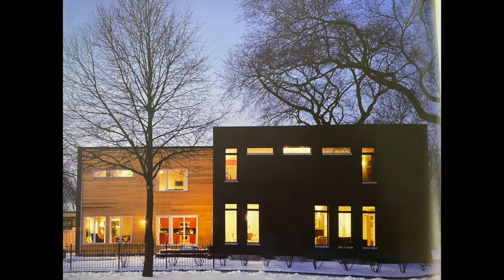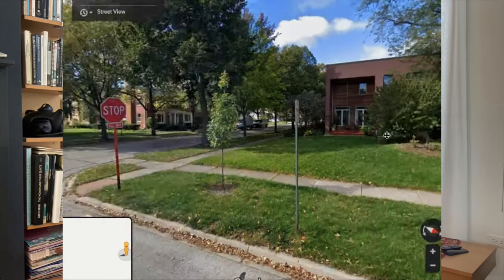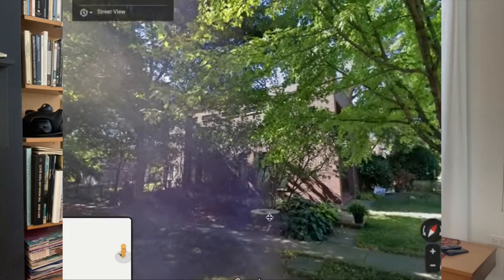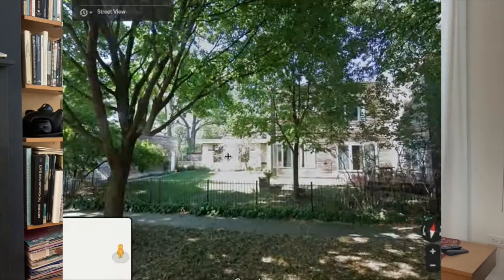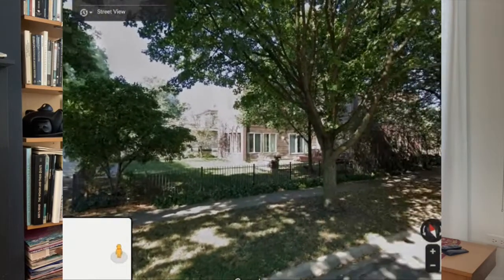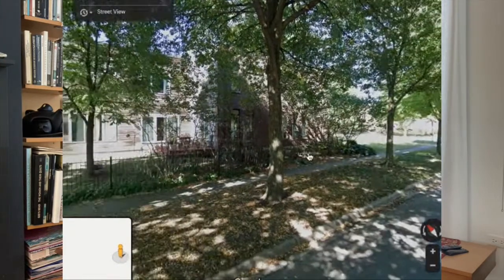He actually designed our house — I'll put up a picture. What did you think about for our family as you were building it? Well, one of the things we wanted was to take advantage of being on the corner, so we have windows on three sides of the house. We also wanted an opportunity to see the kids playing whether that was in the yard or as they got older playing on the sidewalks. So one thing we did was have the garage separate from the house, which allowed us opportunities on these three sides.